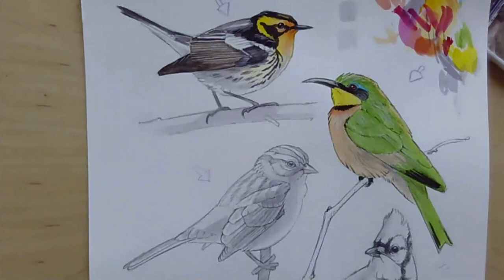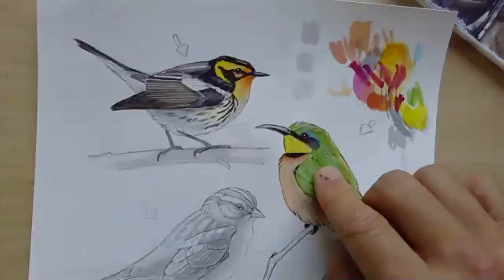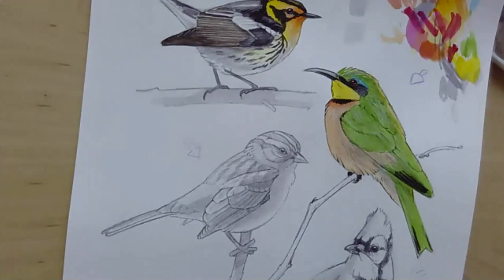Right. So now what I'm going to do with this bird is start to add the local color. The local color is, if it's a green bird, I'm adding green paint. If it's a yellow bird, I'm adding yellow paint. So I put that on top of this dry layer.